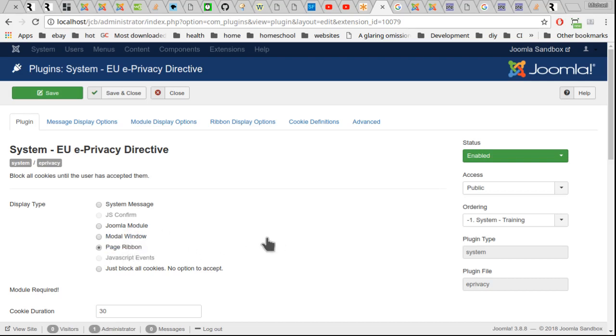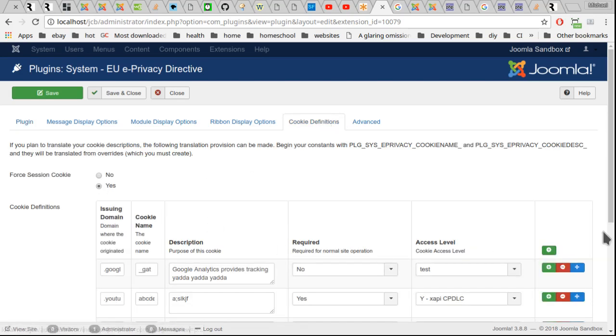Those of you who are running Bootstrap 3 or Bootstrap 4 templates, you can now create a template override for the modal, which will allow ePrivacy to launch your modal, and have your Bootstrap 3 or Bootstrap 4 styles. So that's available. I don't run Bootstrap 3 or 4 templates, so if you're running into any issues, talk to me in the forum. I will be happy to try to help you out.